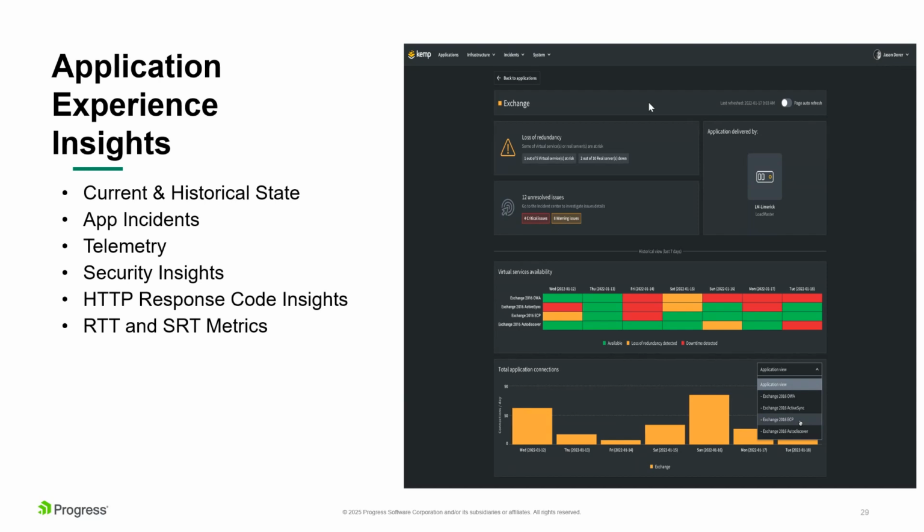But one of the best pieces of this is going to be that last bullet point. Well, the second last and the last, the HTTP response code insight. So we can see what type of HTTP response code we are getting. Are we getting 401s? Are we getting 403s? Are we getting 301s? Are we getting 415? I don't even know what 415 is off the top of my head. But this will give us an understanding as to when we are getting rejected, when our clients are not being able to get to the backend application resource pool, and what is causing that. And the last piece is the round trip time and the server response time metric.